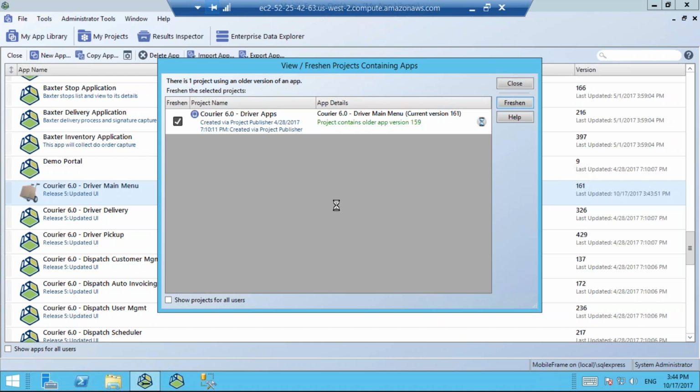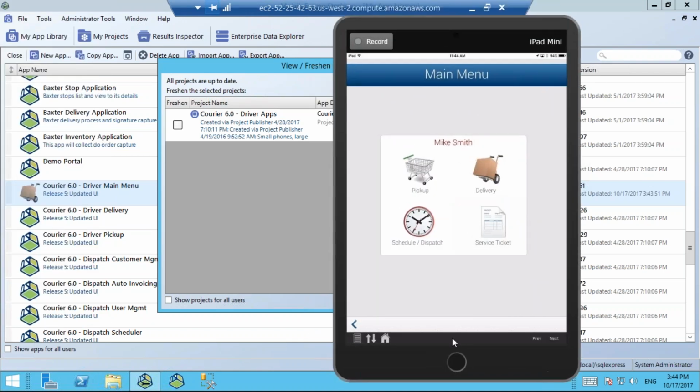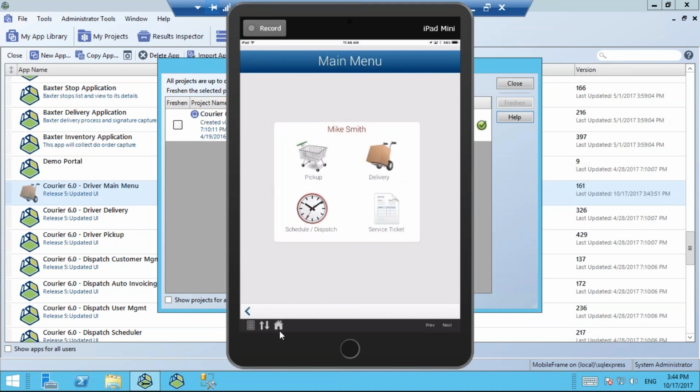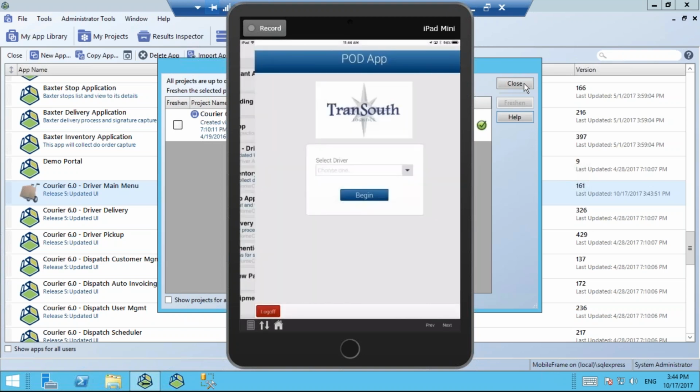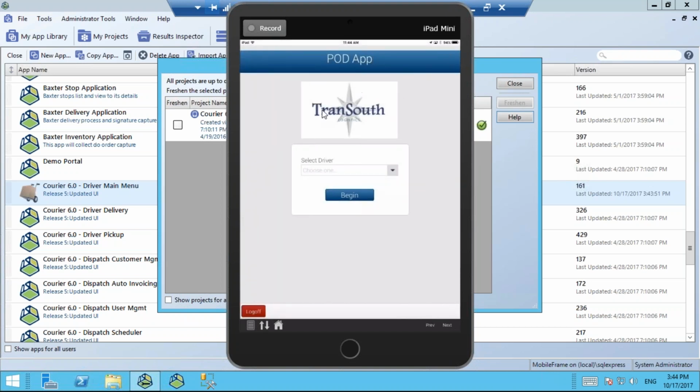I made a change and I want to deploy those changes to my devices out there now. So if you go to your device, Andrew, you should see the arrows kicking off on the bottom there. And if you see the home screen button down here on the bottom, click on that button to exit out of the app. Yep. And click those arrow buttons on the bottom again, to make sure that we're receiving those changes. And then go back into the application again, and you should be able to see those changes.